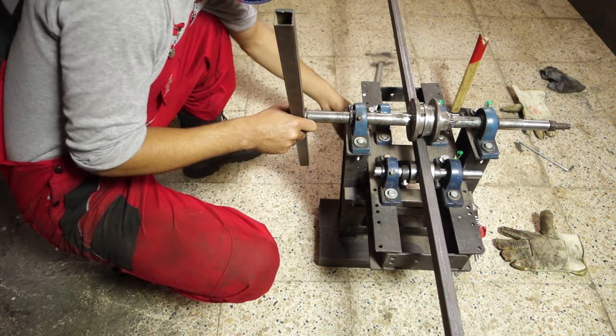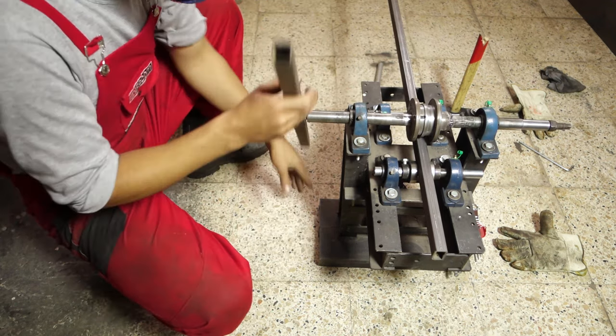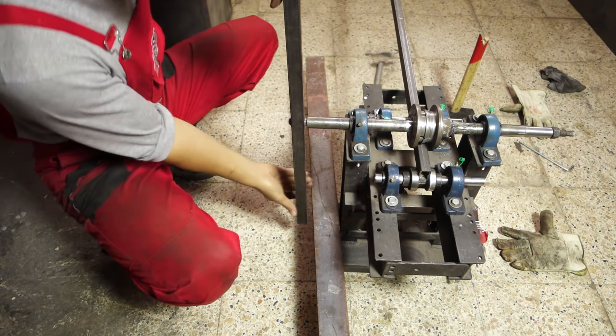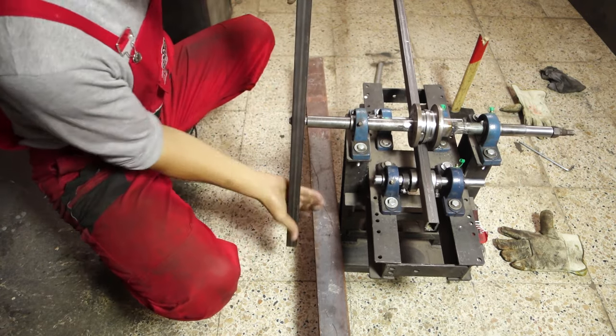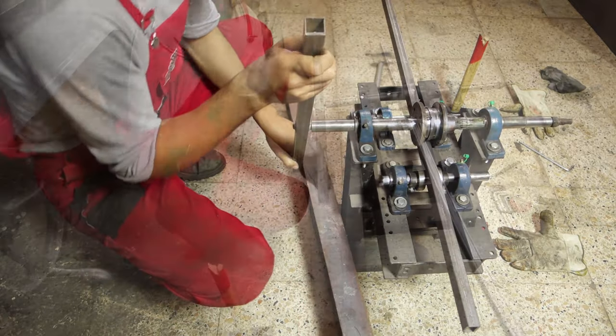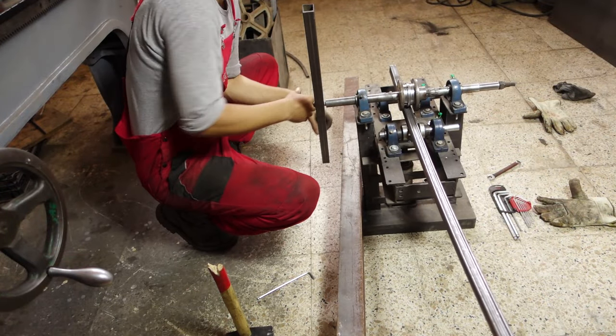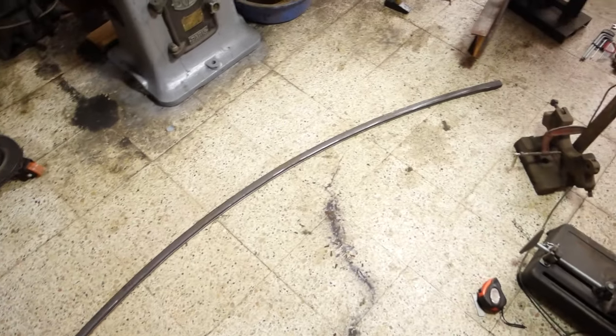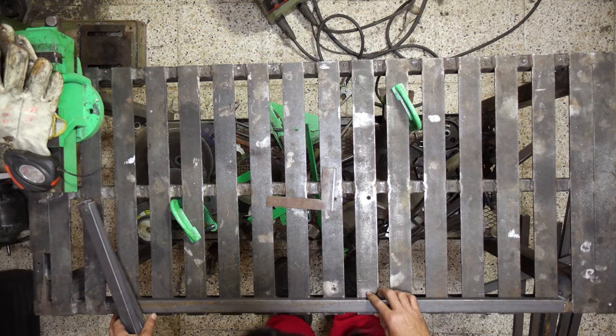I am using my metal bender to make an arc. This tool was one of my first projects, and it is hard to get an accurate bend using it, so I will remake it in the future with another design. I am welding the frame now.